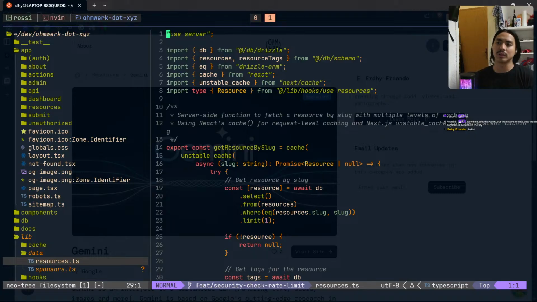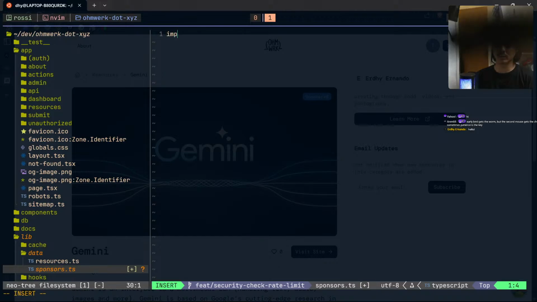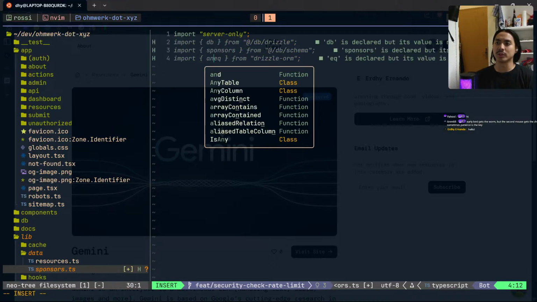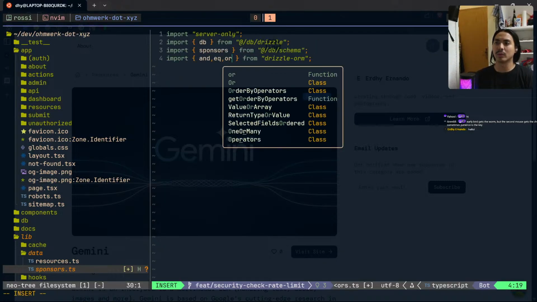Oh, okay. I'll give it a try. I might break some stuff along the way, but so import db from Drizzle, part sponsor from db schema. So we're also going to need n and then 4.